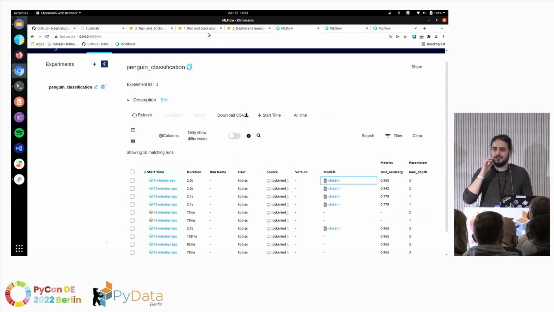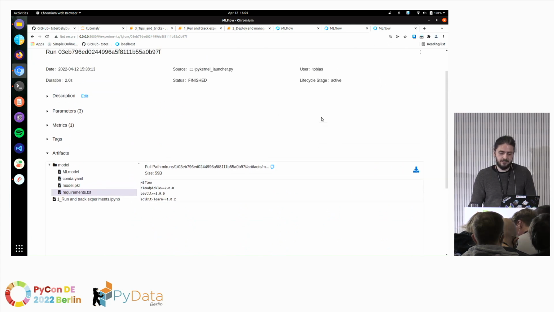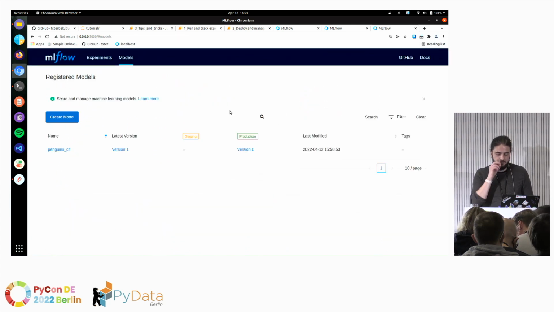Follow-up question to that one. Can you have 2 models in production and run the traffic maybe 90-10%? So the question was whether you can have 2 models in production and split the traffic between them. MLflow is not in place for managing this kind of deployment, I guess. You can have different versions and different models in production, but then you have to do 2 deployments, right? So you cannot deploy these 2 and split the traffic.